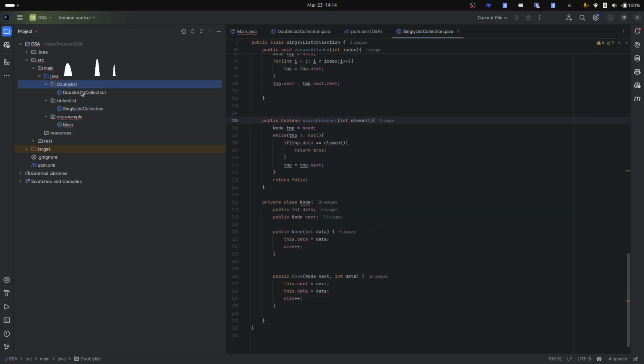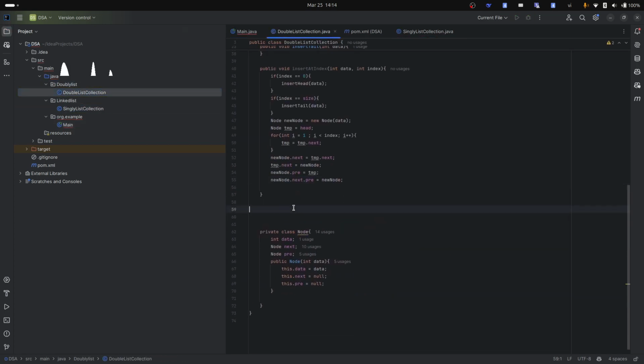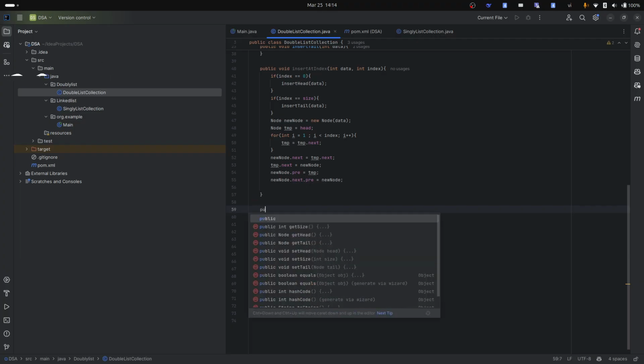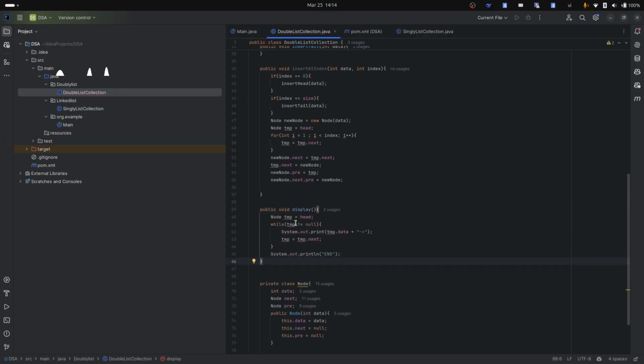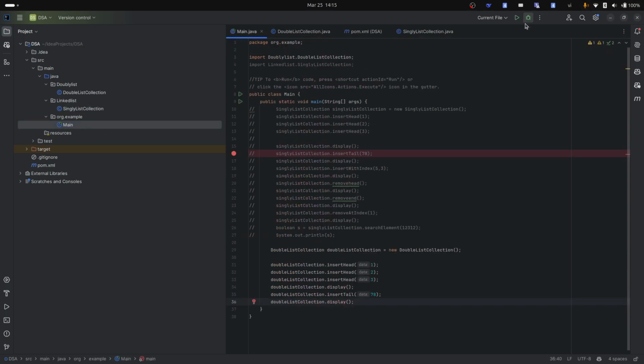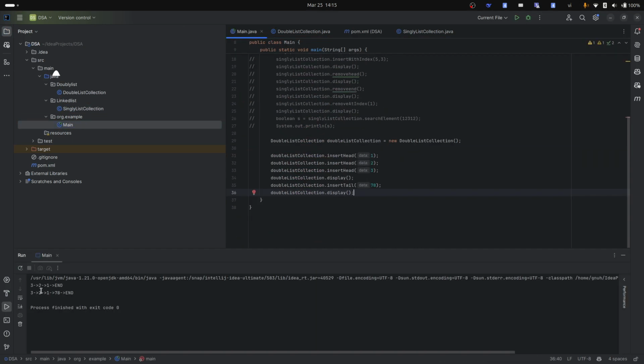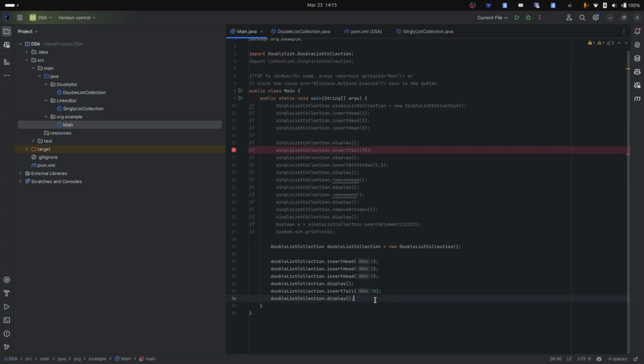Okay, I forgot to implement the display API. Right, we need to travel to the end. We first display the dummy node, and then if the dummy node is not null, which means it hasn't hit the end, and the next is not null, we're going to just move up this way. This is the condition for it to stop. Boom, it's still the same as a singly linked list, right?